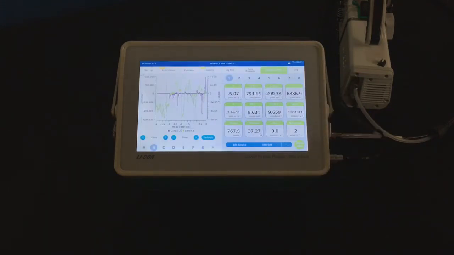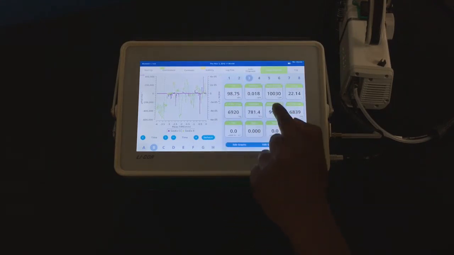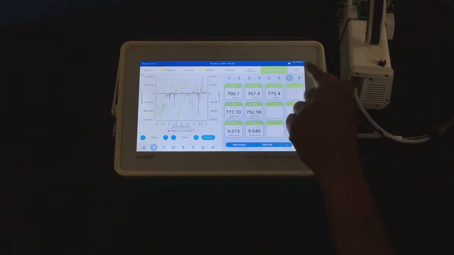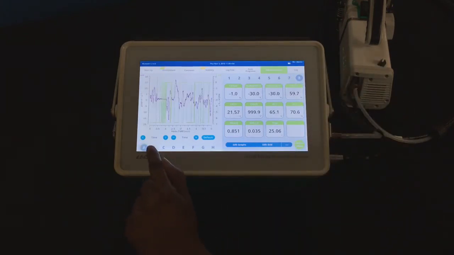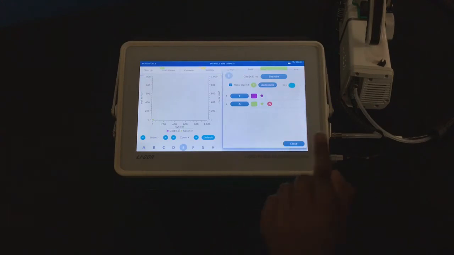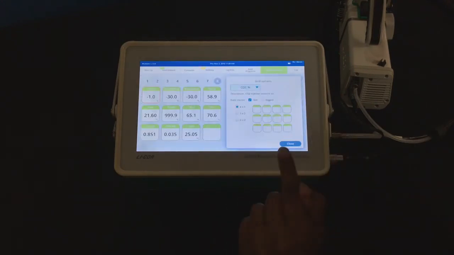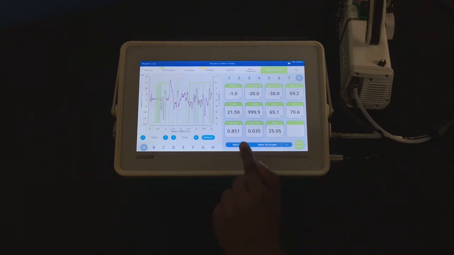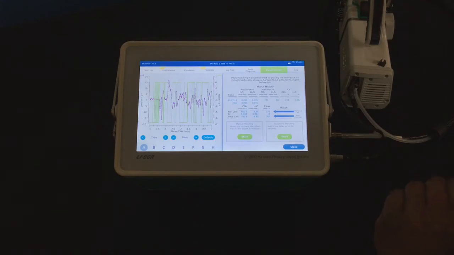Here's where we can see in real time all the data being collected by the 6800. We have 8 grids available for displaying data. And we have 8 graphs. We can edit how the graphs are set up. We can also edit the grids. We can also clear graphs or mark them. If we want to match, there is a screen for matching.